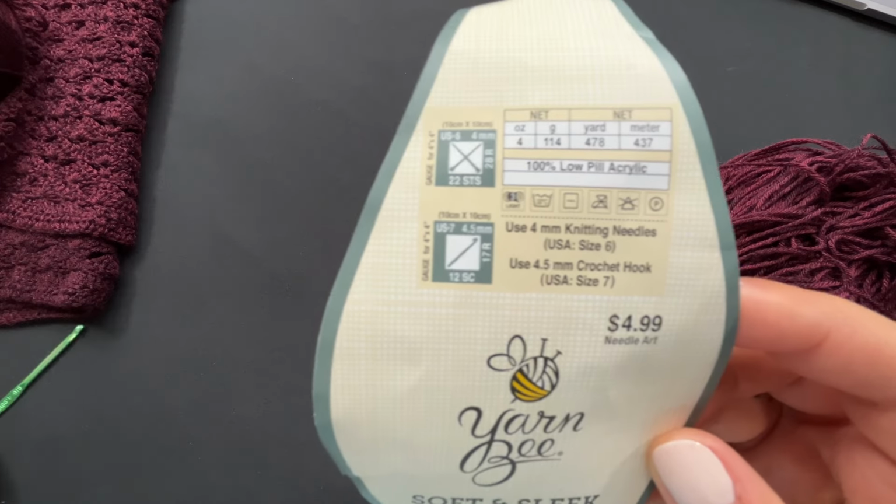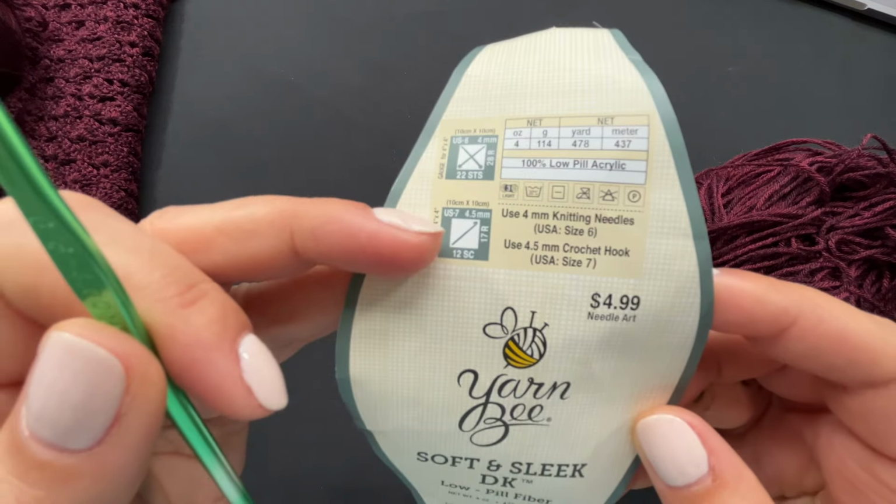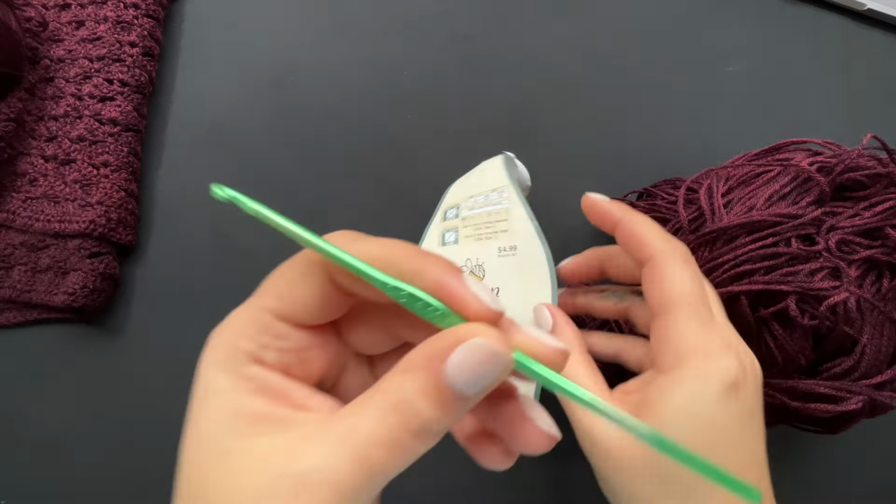Obviously, you can substitute with whatever yarn you have in your country or wherever you live. It requires a 4.5 millimeter hook, but I crochet pretty loosely, so I'm using a 4 millimeter hook. And yeah, let's go ahead and get started.